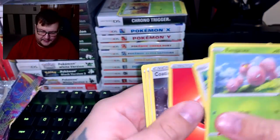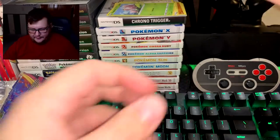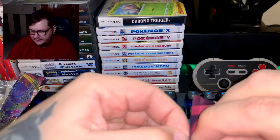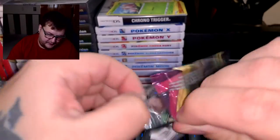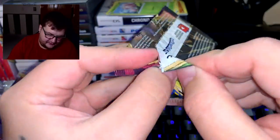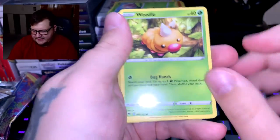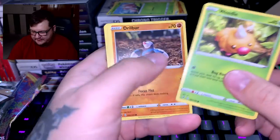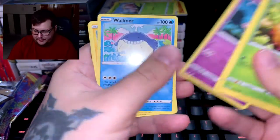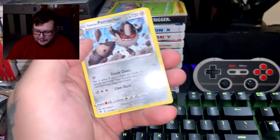Execute, Chatot, Cloppus, Skiddo, Shuppet, Pumpkaboo — reverse holo — and we got an Orbeetle V. I'm not going to show you guys the code cards because we're saving those. We might have an Orbeetle V — I'm not 100% certain. Don't discount the green pack — there's a good possibility that there's an Amazing Rare in here. Weedle, Golett, Fletchery, Wailmer, Incineroar, Grill, and that's a reverse — and Perrserker.